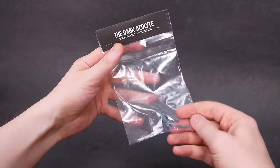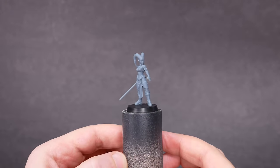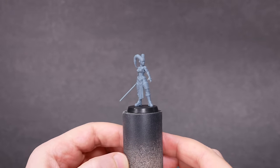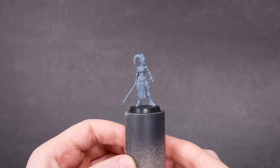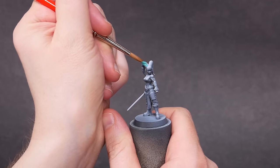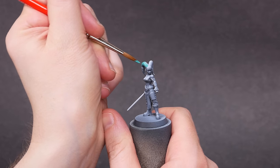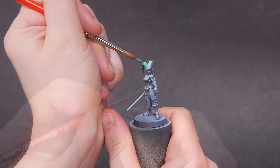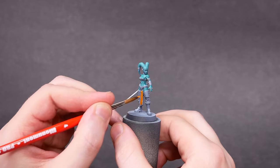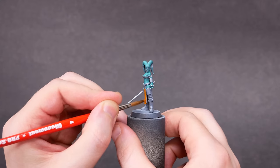Of everything that I got in my convention haul this year, these Relic Blade minis are probably the most likely to get some playtime on the tabletop, so I'm glad we got them painted right away. What's next? We have an off-brand not-Twi'lek, not-Jedi from War Scenery. War Scenery is an STL sculpting company, but they had a booth at the convention showing off prints of some of their minis and terrain. They have totally not-Star Wars terrain and some nice squads of totally not-Rebel Alliance troopers. They gave me this lady as a free sample — I'm pretty sure I got this one because I'm a YouTuber. But hey, she's part of my haul and we're painting her.